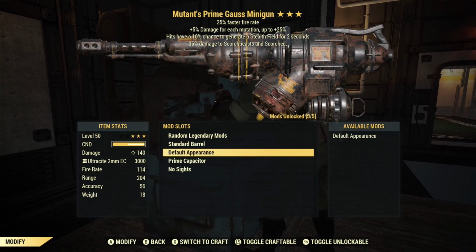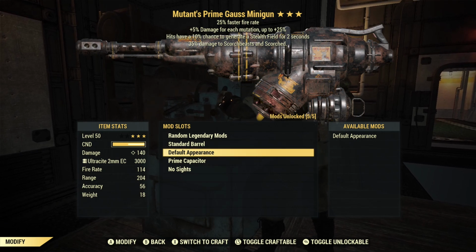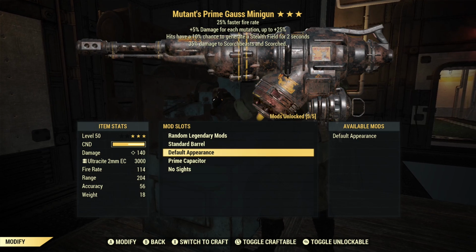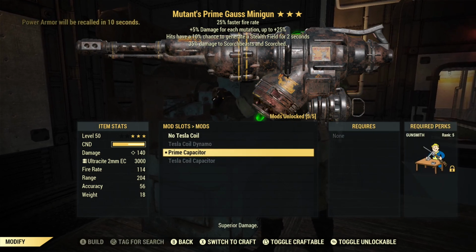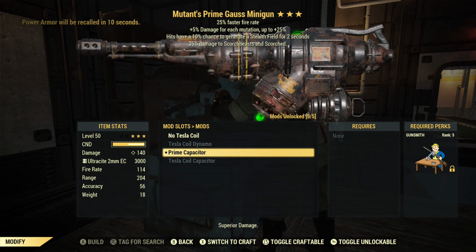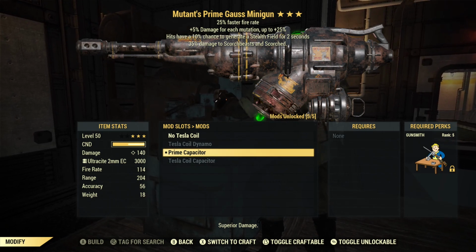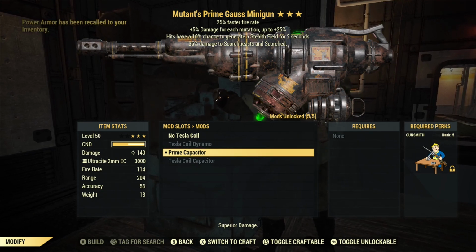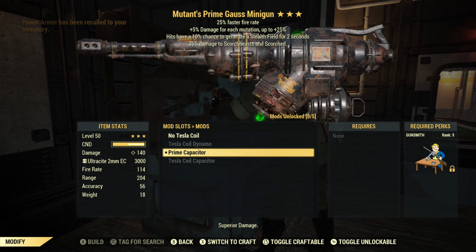And I do think it's weird that in the modding menu, the appearance is in the middle. It's usually at the end, but I don't have any skins for this, so that's what we're going with. Now, as far as capacitors go, I went with the Prime just because it does the most damage. I am on a custom server, so this doesn't cost me anything to craft the ammo. But if I was doing it on a live server, I don't know what I would do.